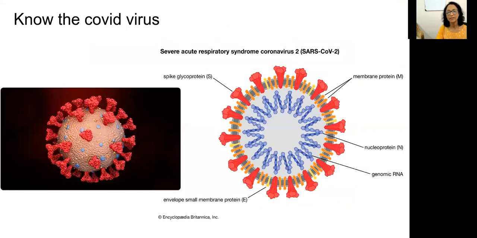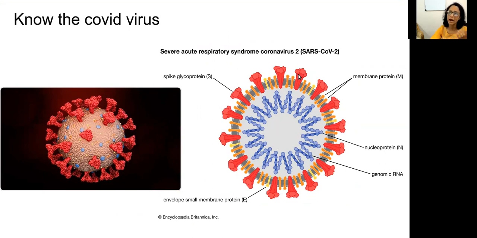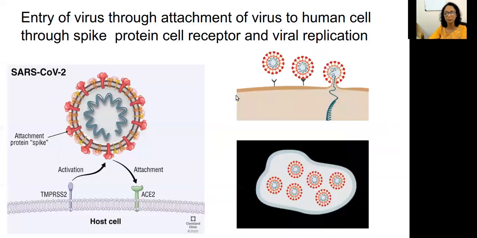To understand how the vaccine works, we should first understand how the virus works. This is the basic structure of the virus, which produces a spike-like structure on the surface called the spike protein. It has many antigens in its structure. An antigen is a genetic identity of that particular pathogen. There are membrane antigens and envelope antigens in the covering of the virus, a nucleocapsid antigen present in the genome — which is single-stranded RNA — and the spike glycoprotein antigen, which is mainly utilized in vaccine formation.